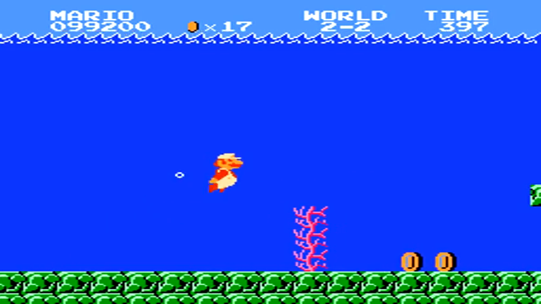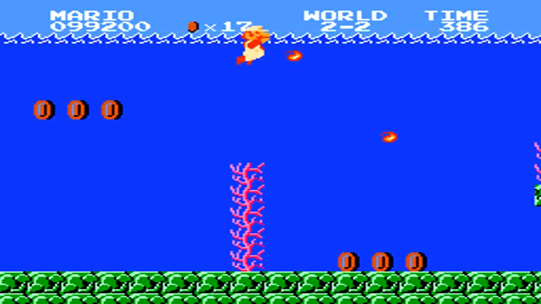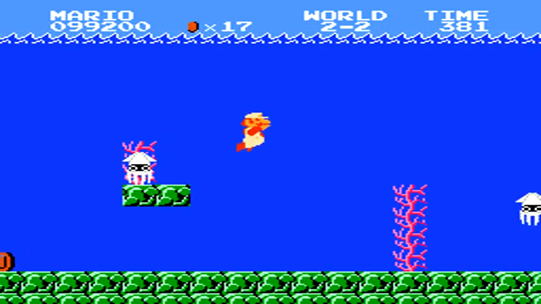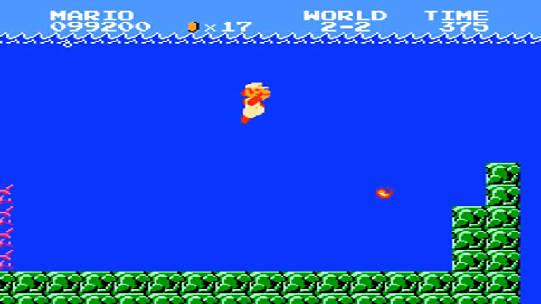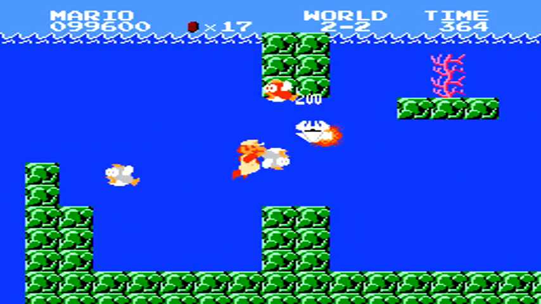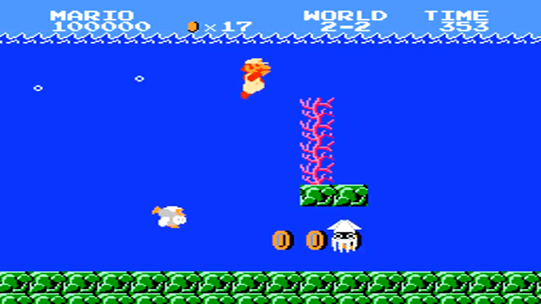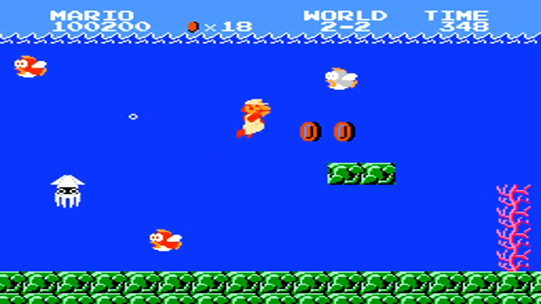As we travel into this pipe at the end of 2-1, we enter an underwater level for the first time, introducing us to some new enemies, including the Bloopers, which are these squid-like enemies that, if you walk across the bottom of the screen, can't come down low enough to actually hit you, as well as these Cheep Cheeps, which are some fish.